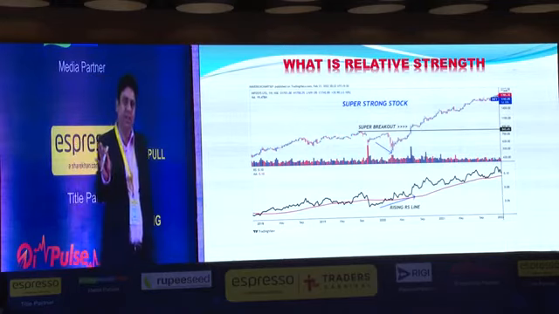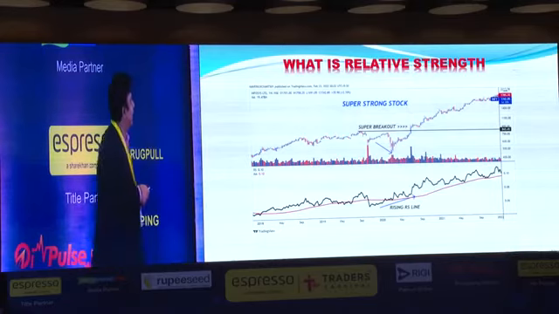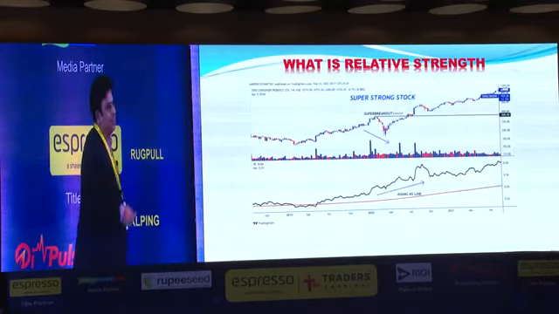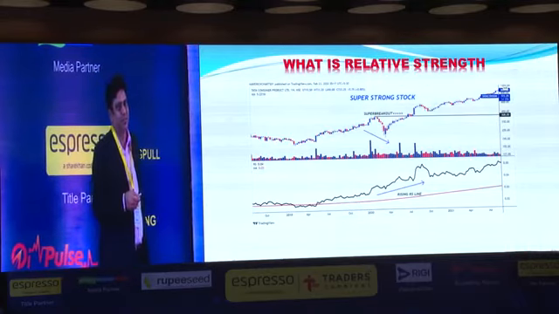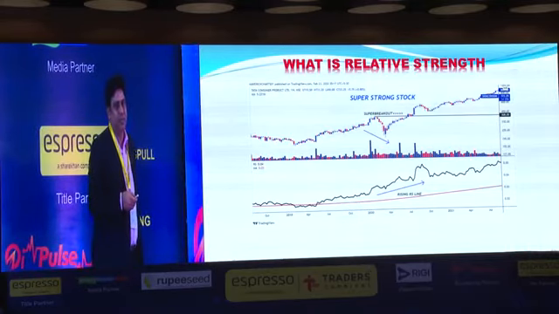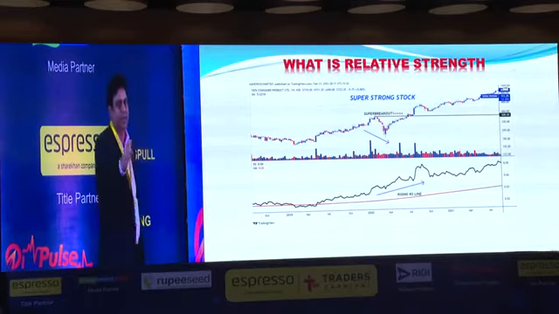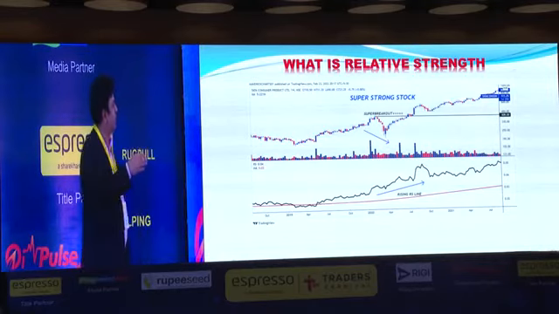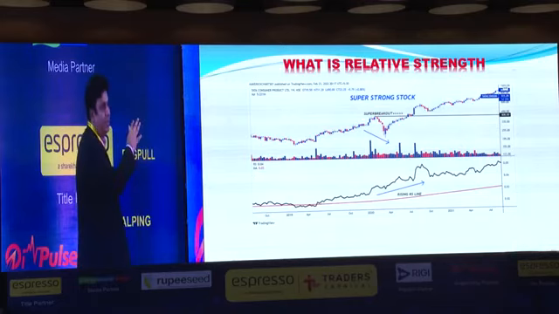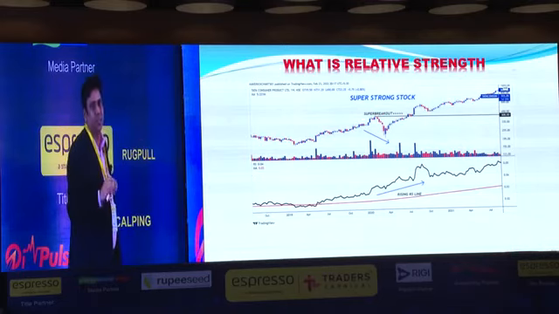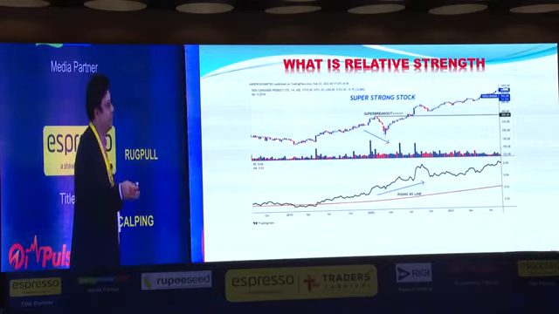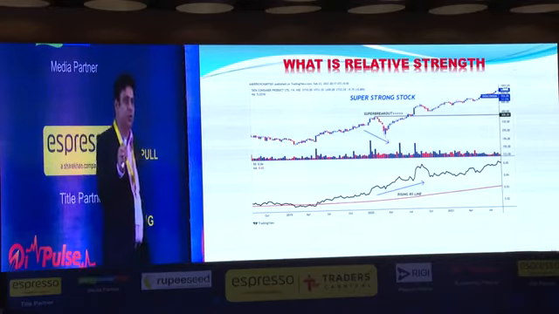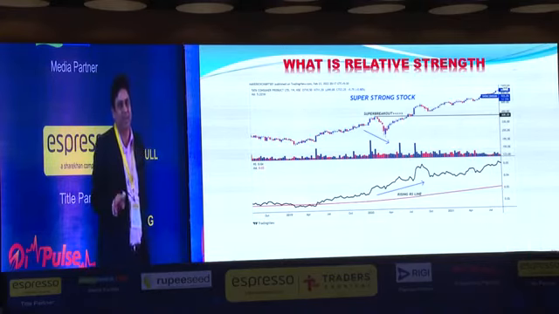I use weekly and daily, not below that. Another stock, Tata Consumer Products. देखो क्रैश के बाद एक बार भी RS line नीचे आई क्या? It is a very strong stock at that point of time, because study has to be done on a continuous basis. कोविड के बाद क्रैश हुआ, RS line एक दिन भी नीचे नहीं गई. So this is a super strong stock. Once market conditions improve, once a breakout takes place, these kind of stocks are going to run like long-term marathon runners. These are wealth creators after the breakout.